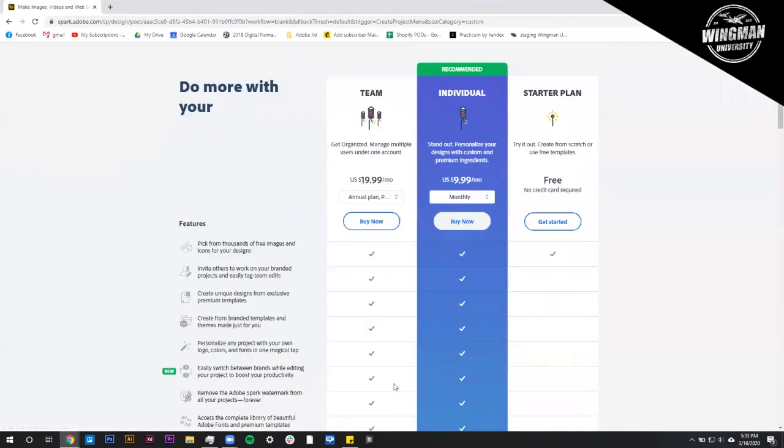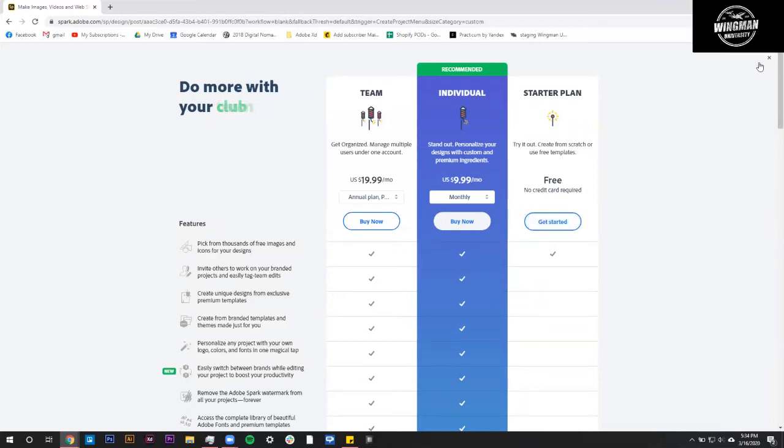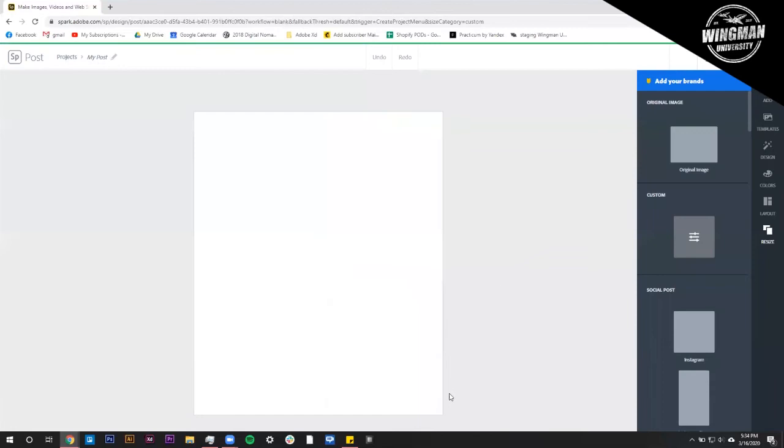But regardless of what button you press, it's going to pop up with this little sales page, and they're going to tell you all the great reasons why you should purchase this. But remembering that this is mostly made for social media, so unless you're using it for some type of social media stuff, you can probably just use the free starter plan for now. So you can either hit this Get Started button, or in the top right-hand corner, there is actually an X that we can hit. If you go ahead and hit that, you'll see that their ad is completely gone now.